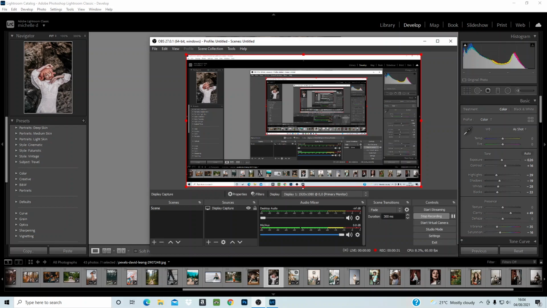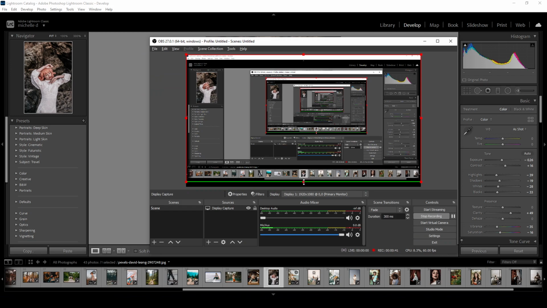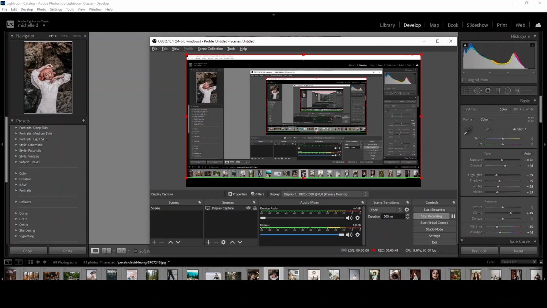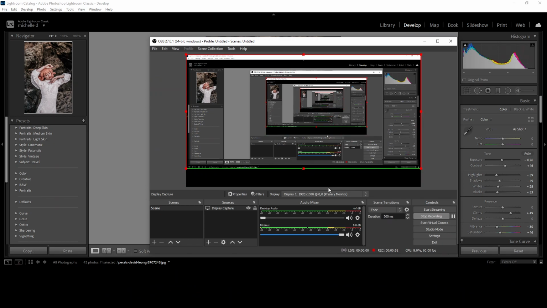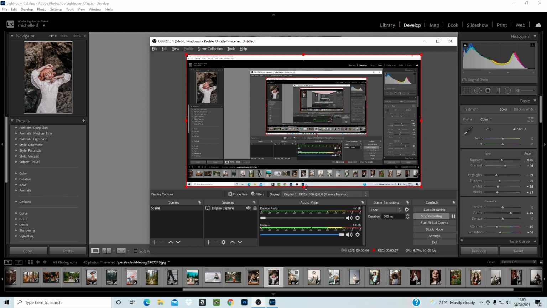So a quick way of cropping the screen is to hold down the Alt key, and then you can drag over there. So you can drag the screen up and crop that little section there, or you can go all the way up if you want to, say if you want to crop out those images and just record that section. So yeah, you can do it like that. It is really simple. So I'm going to put it back.